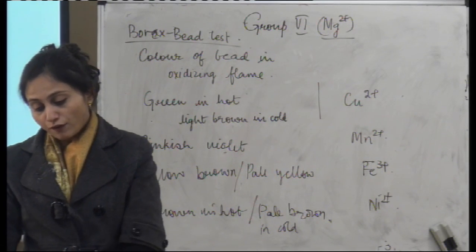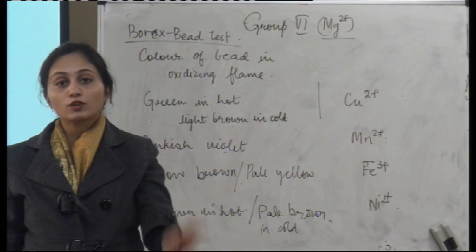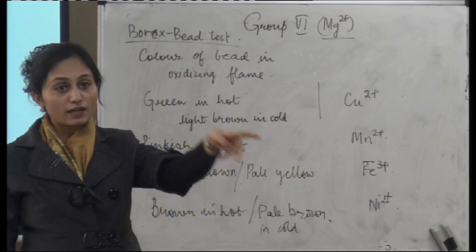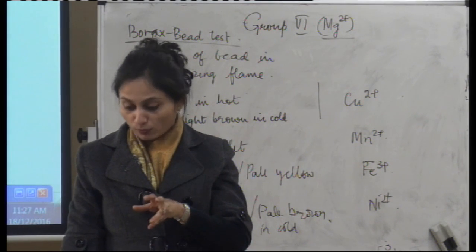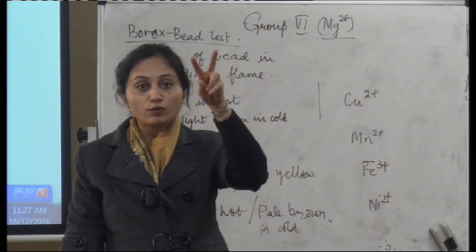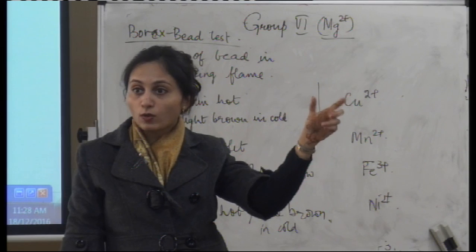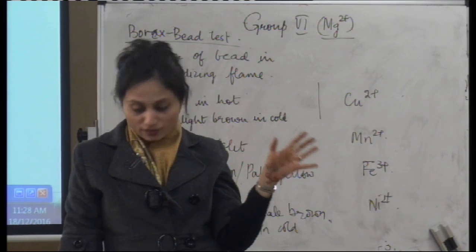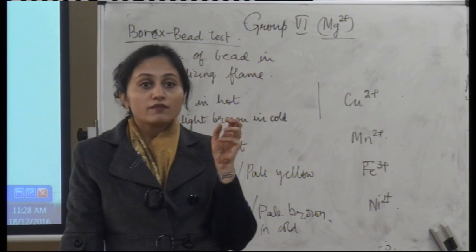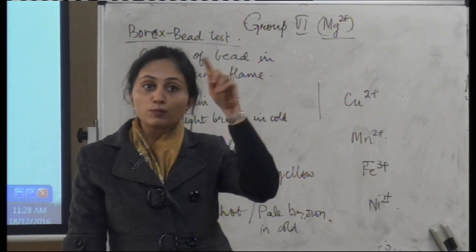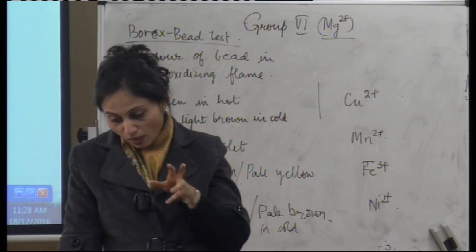Okay, now for the cobalt, you take cobalt and nickel together, because again we'll make use of aqua regia. अपना sulfide लो, उसको aqua regia में you will dissolve it, and on dissolving it now you are segregating it into two parts. One part will be that in which you add amyl alcohol and SCN, that is ammonium sulfocyanide. When you add ammonium sulfocyanide you will get a blue color which is suspended in your alcohol. This will be because of your cobalt sulfocyanide.